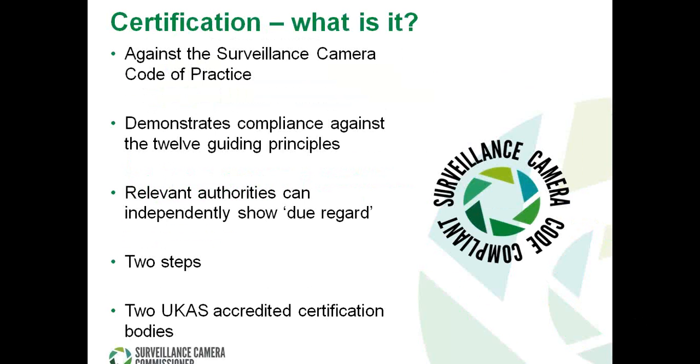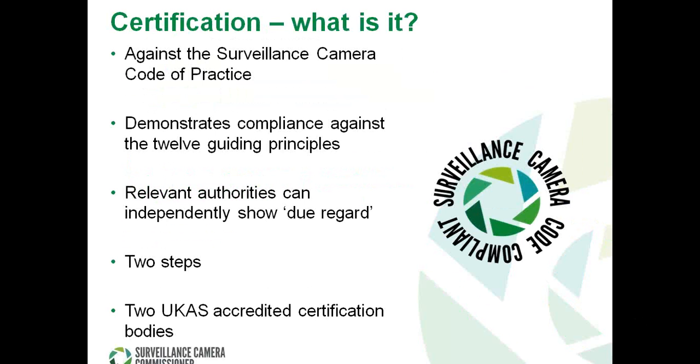Certification is scheme specific. By that, I mean if you're operating more than one scheme that are independent of each other, such as a town centre scheme and a separate local housing scheme, they will need to be certified separately. That isn't to say that you can't apply for all your schemes to be certified at the same time. There are also 2 steps to certification.